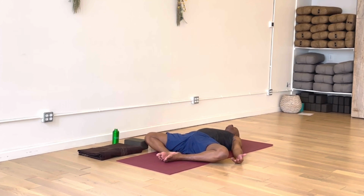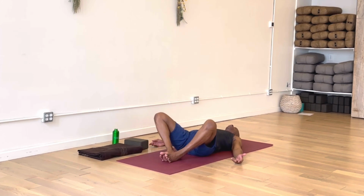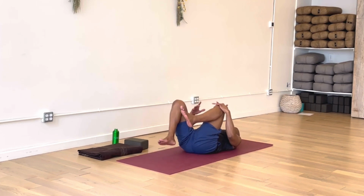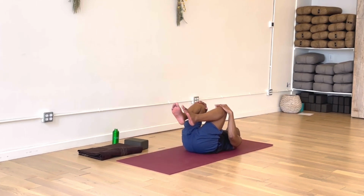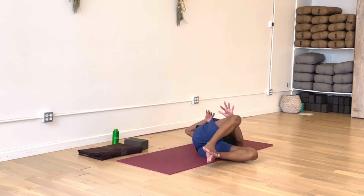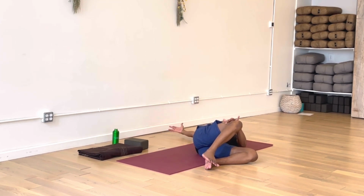But whenever you feel complete with the hip openers, go ahead and bring the knees back up towards the body and get set up for a twist, a spinal twist. You can start by taking both knees over to the left side, extending your right arm out to the right side.